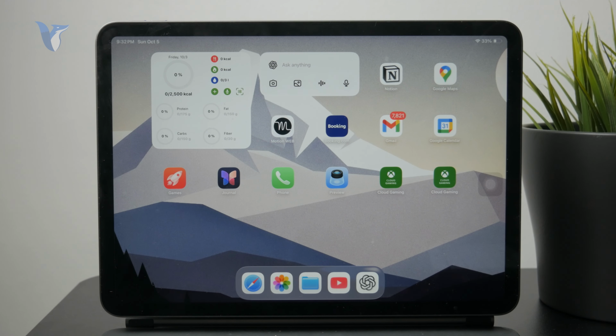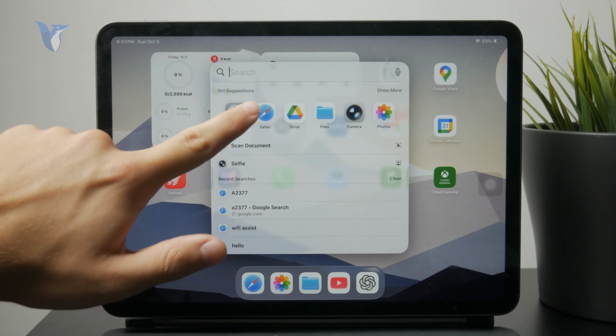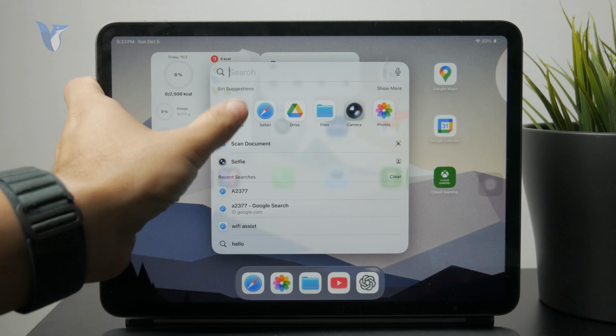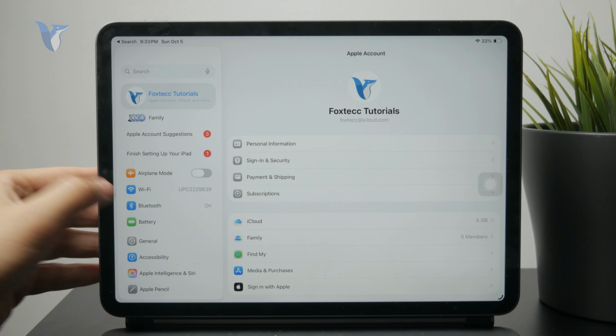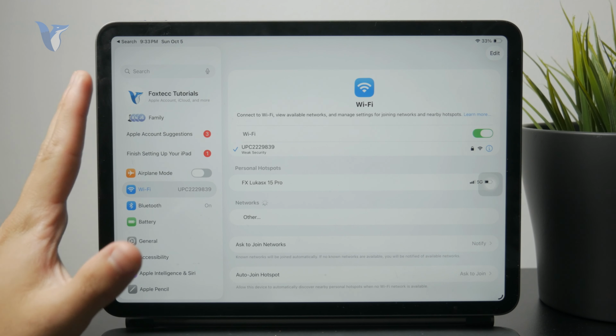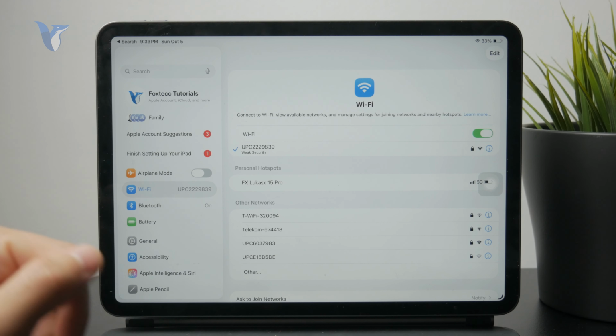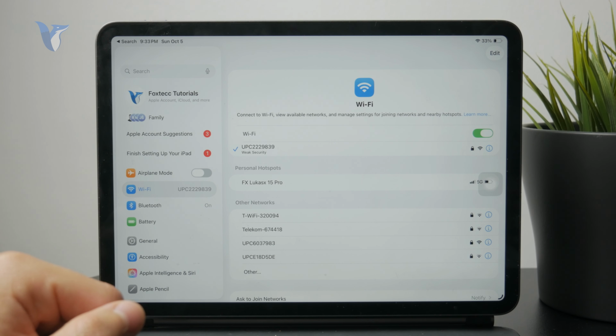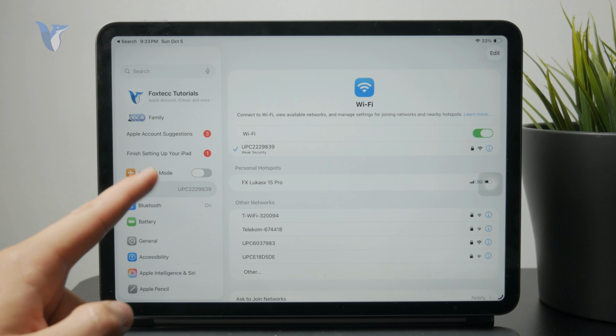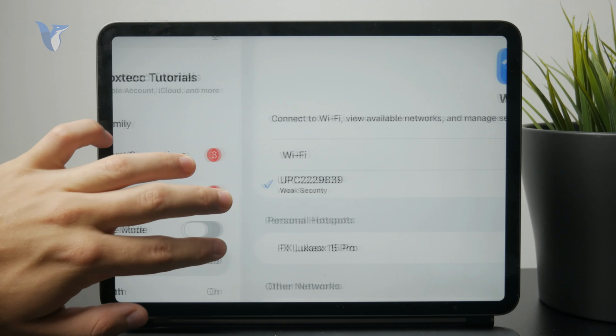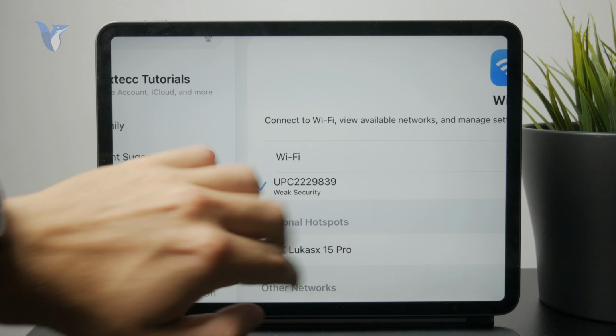So, in order to find your IP address, just locate the Settings app of your iPad, and of course, find the Wi-Fi section. It is somewhere closer to the top. And when you get to your Wi-Fi, ensure it's turned on. And also you need to be connected to a specific Wi-Fi network to access it. So connect, and once you are connected, you'll be able to see a little check mark icon next to it.